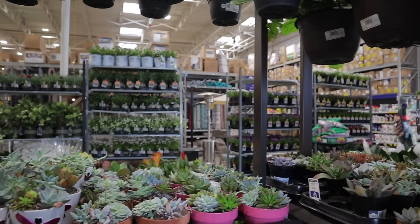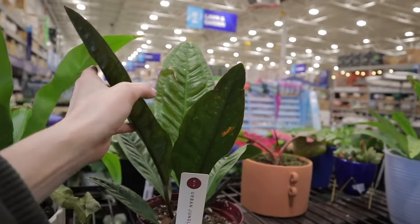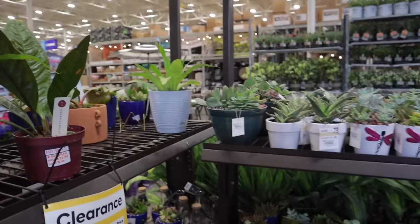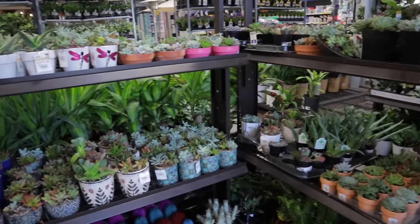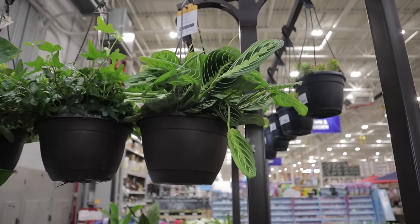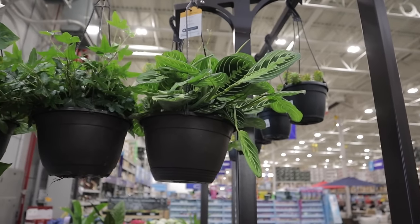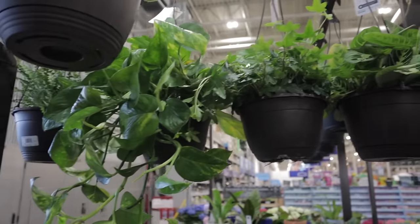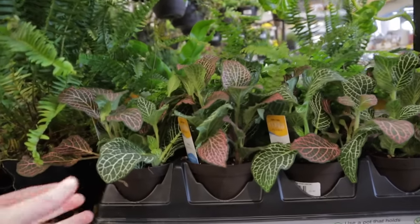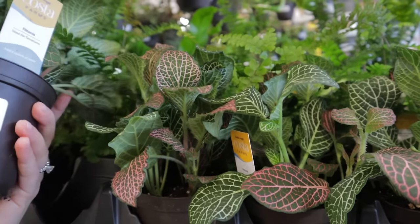I see some good stuff on clearance! They have this big bird's nest anthurium for $10 — wow, that's a steal. There's a huge lemon lime maranta for $20. Some of the most beautiful, largest, healthiest ones I've been seeing are at the big box shops. And look at this massive golden pothos for $20. Over here is some phytonia — I love that they mix the green and the pink — at $7.98.